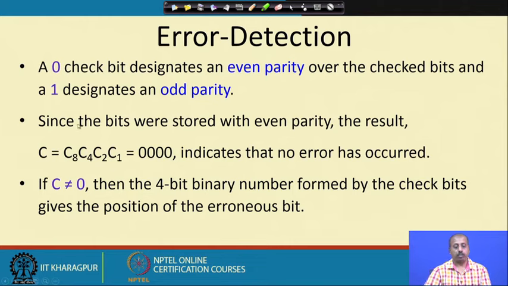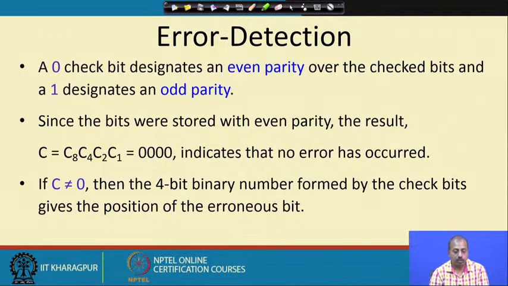So, how do you do a check? A zero check bit designates an even parity over the check bits, and 1 designates an odd parity. And since these bits were stored with even parity, the result C indicates that there is no error. So, since we have followed even parity, if C1, C2, C4, C8 is 0 0 0 0, there is no error.